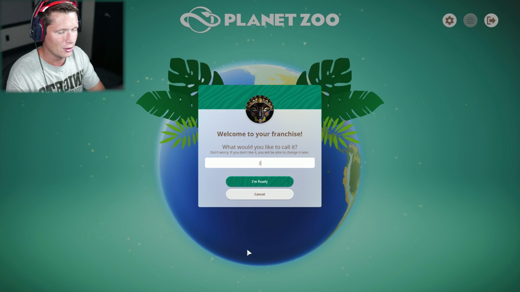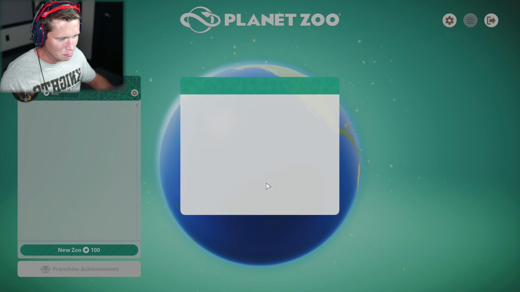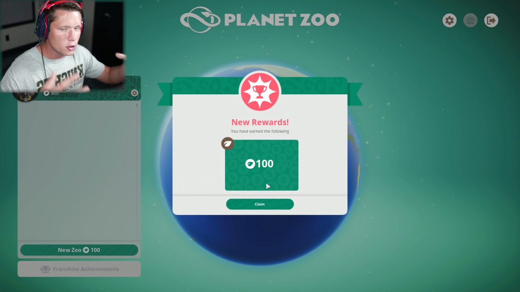What are we gonna call it? Hold on. I got an idea. Please don't sue me, Disney. We're gonna go with Zootopia. I know, super creative.